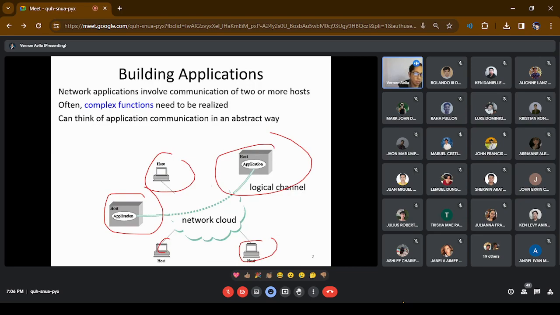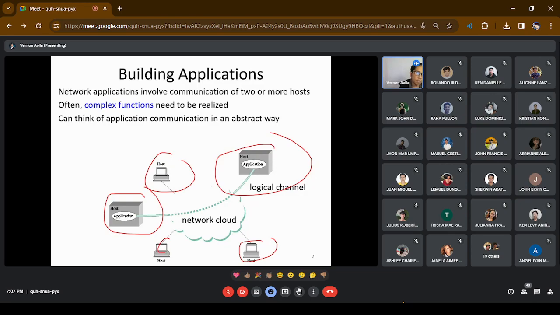Let's say, for example, you're downloading a video, a movie, or music from the internet, and basically, you're using an application. Okay? Like if you download a movie or music on Spotify, okay? So, you do have an application in the cloud, which is Spotify. Spotify is a cloud-based app. Okay? So, in an abstract way, you can think of this as a series of layers. Okay. So each of the layers has a specific communication process. Okay.